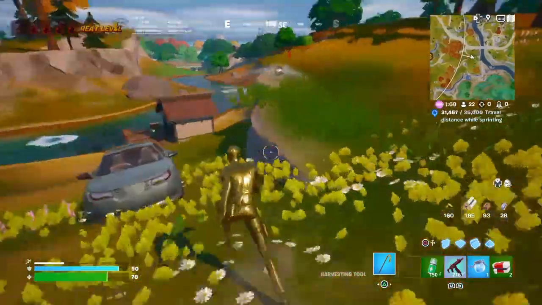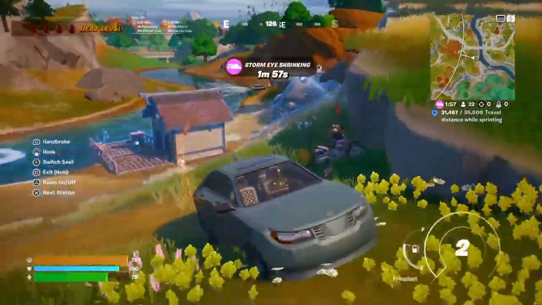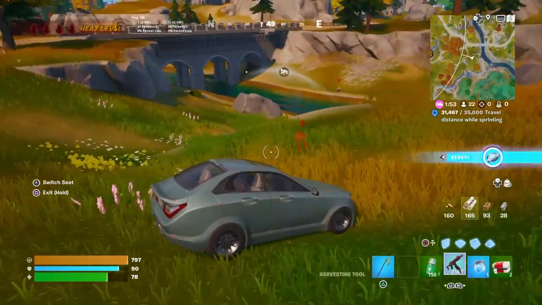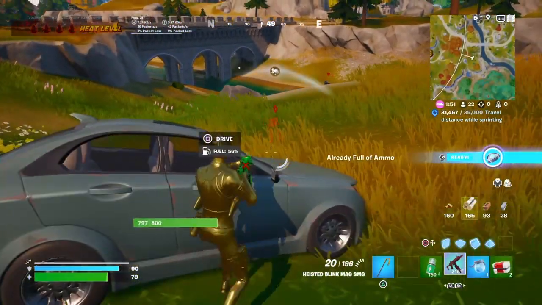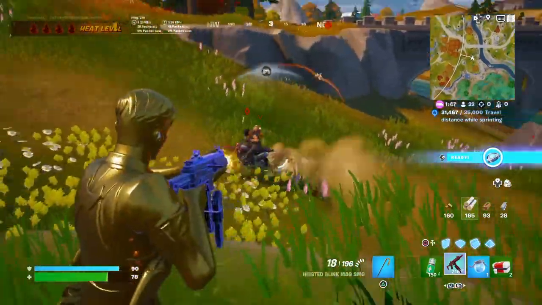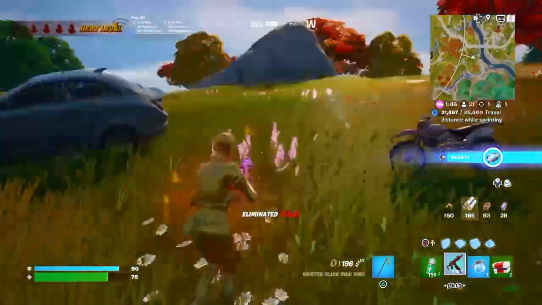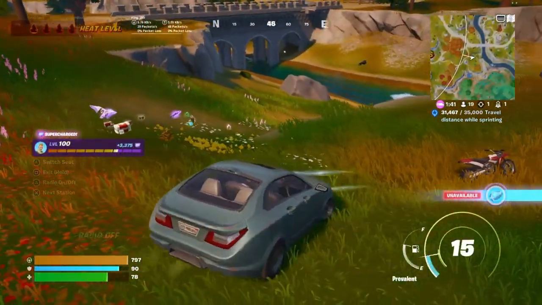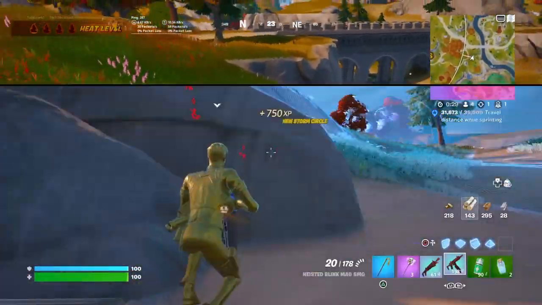Oh, there's a motorcycle. No, I'm leaving. I'm gonna get out. He's right there. Oh no, no, no. Wait, what? Oh, he's stuck. He's not getting out of the motorcycle. What is he doing? Oh, wait. I just killed him. He didn't get out of the motorcycle. I don't know what he was doing.